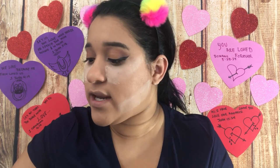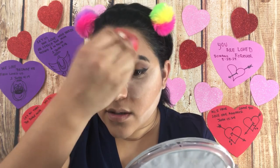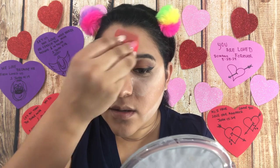Excess off this sponge, and I'm gonna pat it on my chin and pat it on my forehead to kind of set my chin and set my forehead. Okay, what I'm gonna do is I'm gonna get a little bit on this tip right here for the contouring of my nose, right when I went in with the light shade.